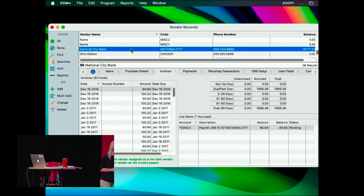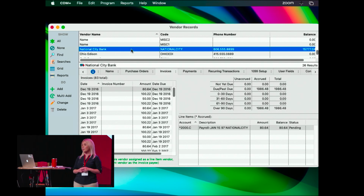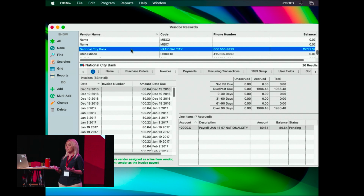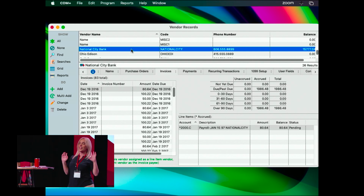Now, that being said, if you were to void a check that was paid from the invoice at the same time, because you get rid of the check, you don't need that check anymore. Okay? So voiding a check does not put the invoice back in so you can pay it, no matter what. So if you need to redo something, you'll have to redo that invoice. So always think about that.